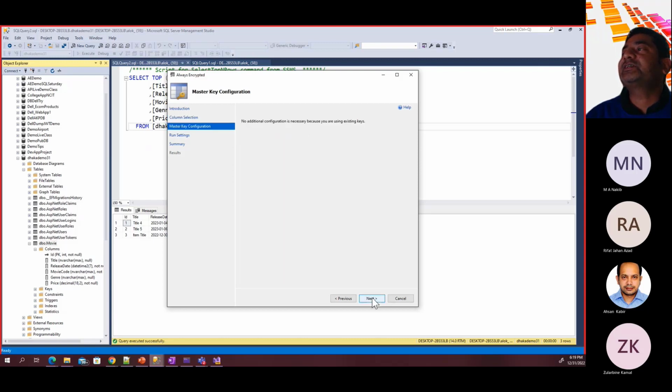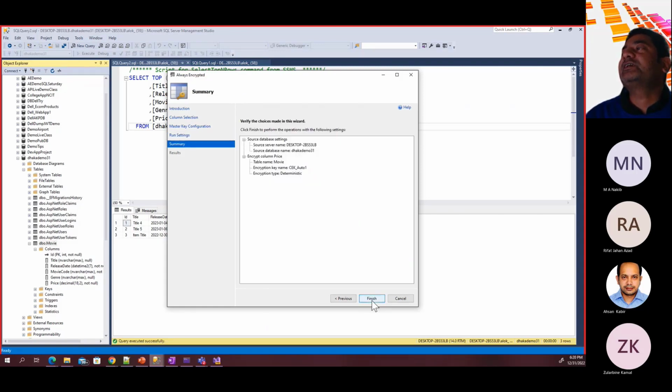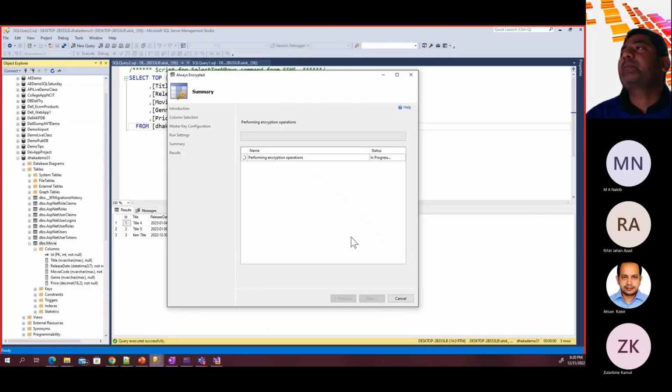So I will say next, and this time again, I do not need a script because I'm using it for a single machine. So this time, if I add one more column, I hope I do not have to change anything in my application because I already made the change for my connection string and everything is working fine. So I'm going to encrypt the price column as well.